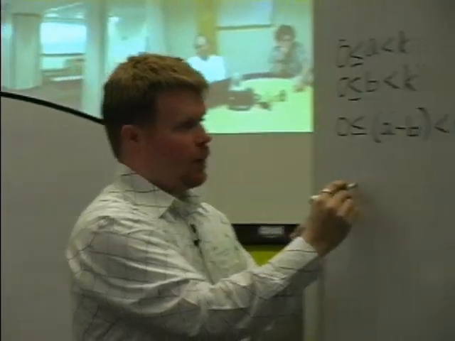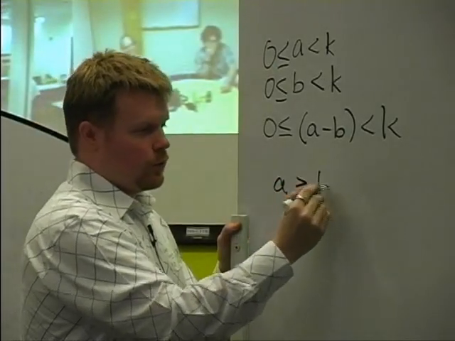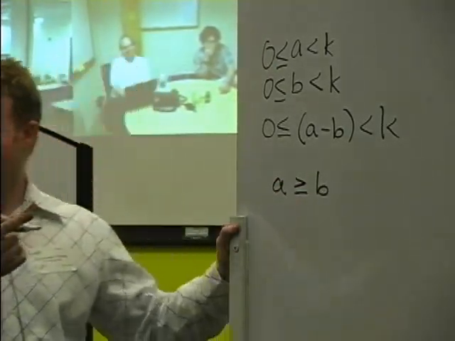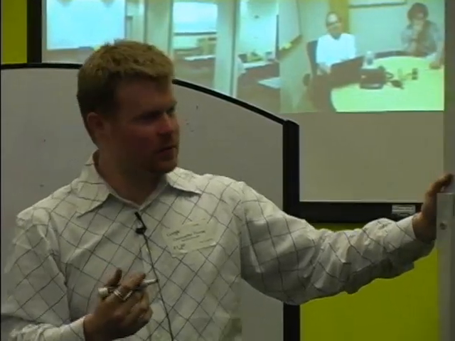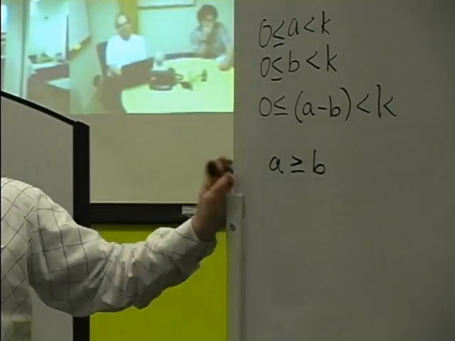Right. A is greater than or equal to B. I'm going to be pedantic, because if A and B are the same, they could equal 0, and I could be giving you all zeros in my encryptions. How do I get a greater than operator if I have this?